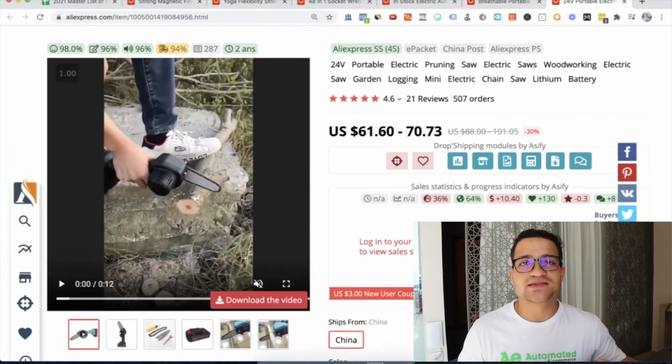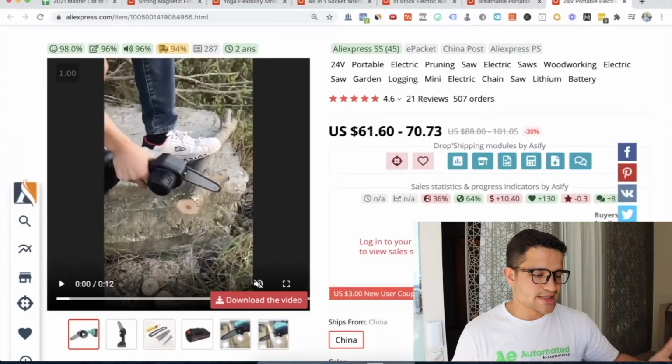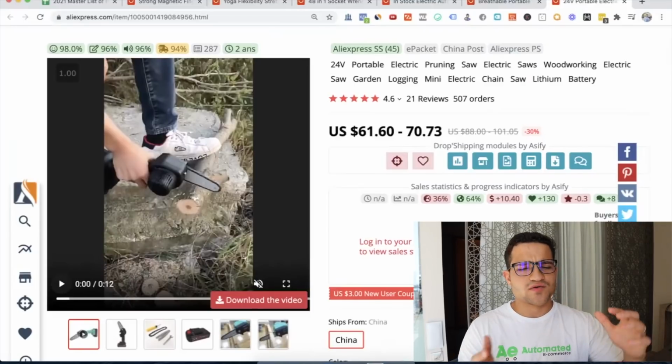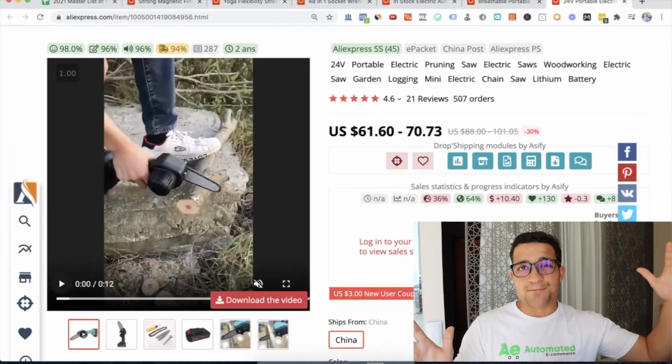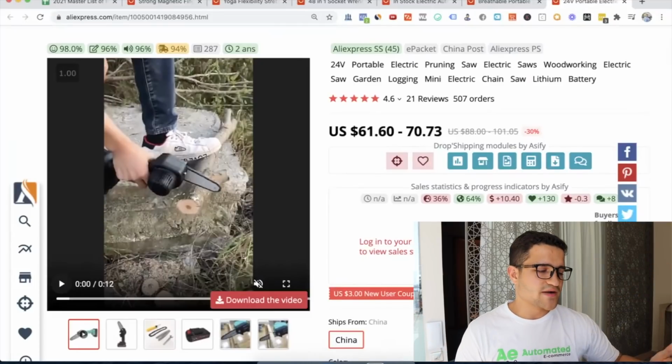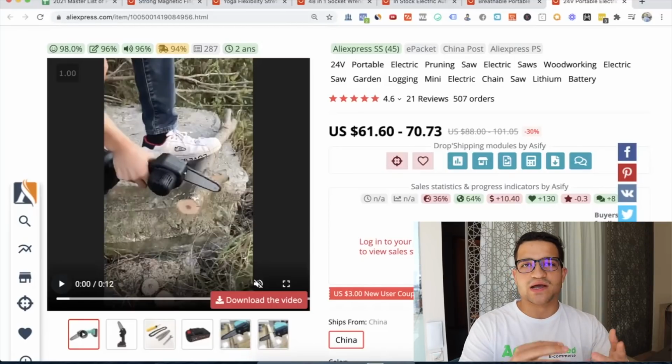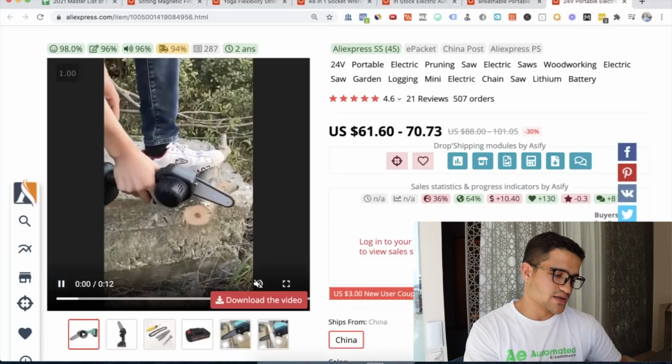For another product in the do-it-yourself construction niche that will sell very well during the holiday season, Cyber Monday and Christmas, is this little mini saw. How it works is you can basically put it together very easily. It's about that size, so not a big, crazy big saw. And for people that are specifically interested in running Google ads to a DIY or a home interest, or just a construction interest, specifically for men that are building things around the house or just building things in general, you can definitely sell this very well.